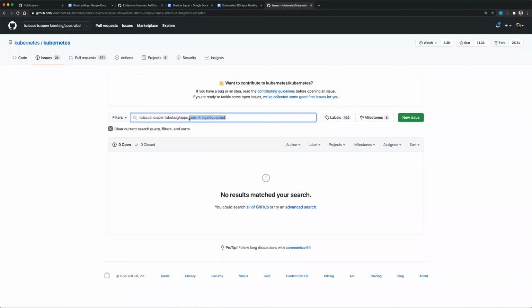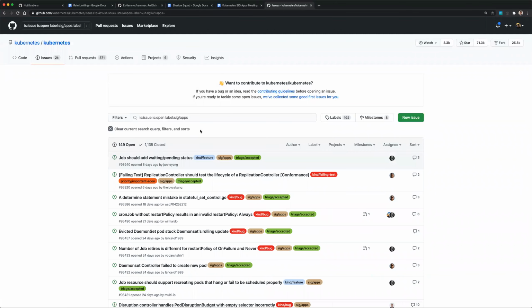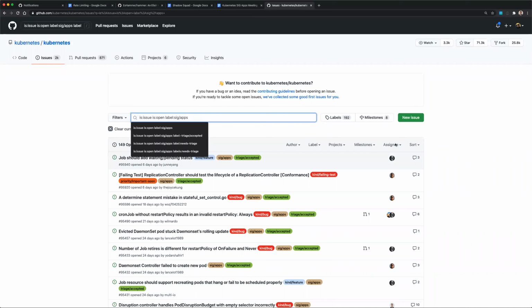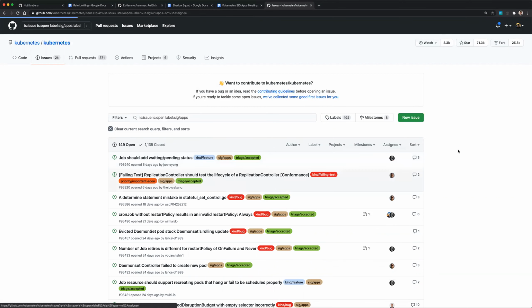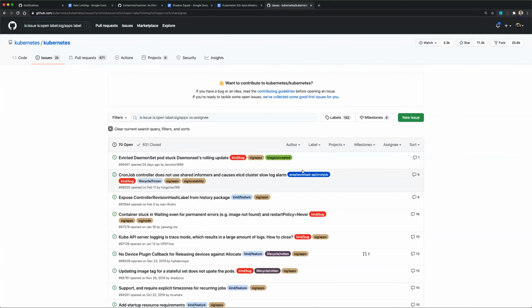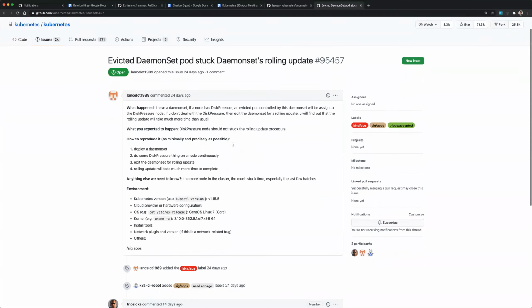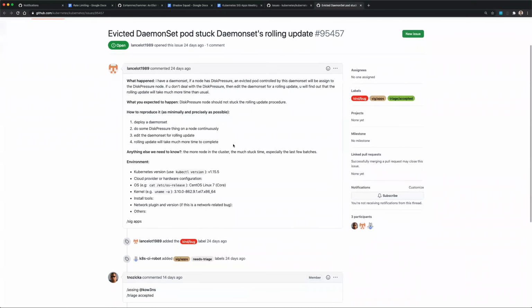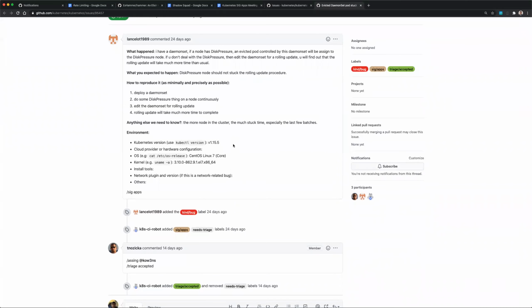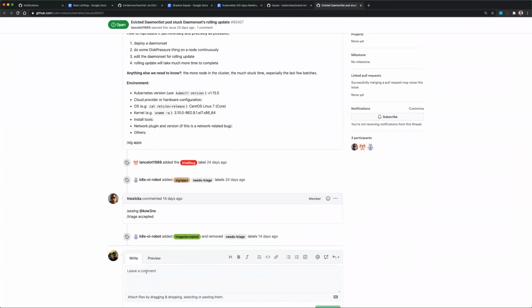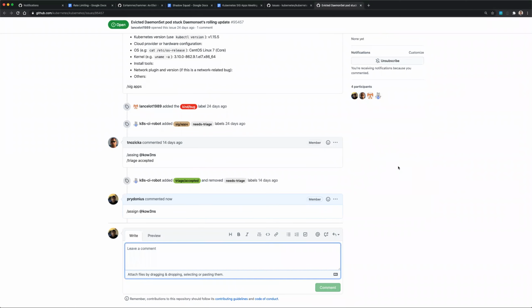Did I just do that wrong, or have we actually... We used to filter by no assignee before, if you want to make that happen. Yeah, that's a good idea. I guess this one's been looked at, but it hasn't been assigned. It says triage accepted, but it doesn't have anyone assigned. I mistyped it. Oh, yeah. I'll fix it. There we go. Oh. At least we know who to blame.